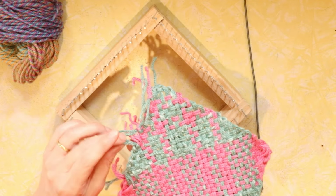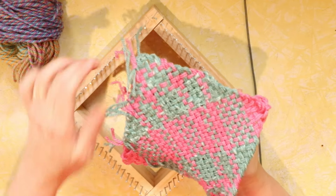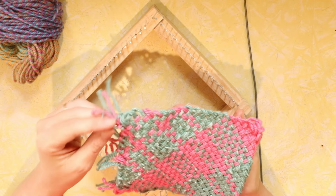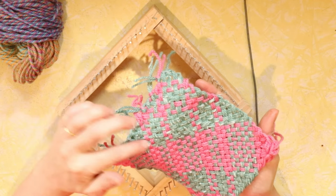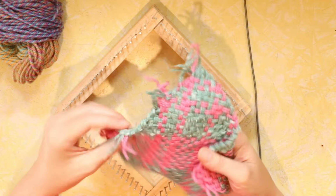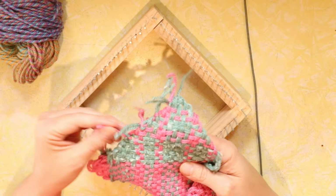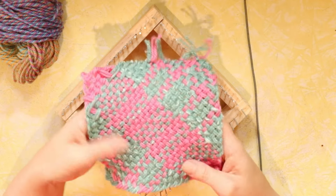The other thing that I didn't do on this piece that I will do today, on our piece that we're weaving together, is I didn't leave my yarn tails long enough. And you can see now why that's an issue. They're not long enough for me to needle weave them in, and so all they're doing is sticking out of my piece, which is not all that attractive. We want to be able to needle weave those in, so I'll definitely be doing that today.